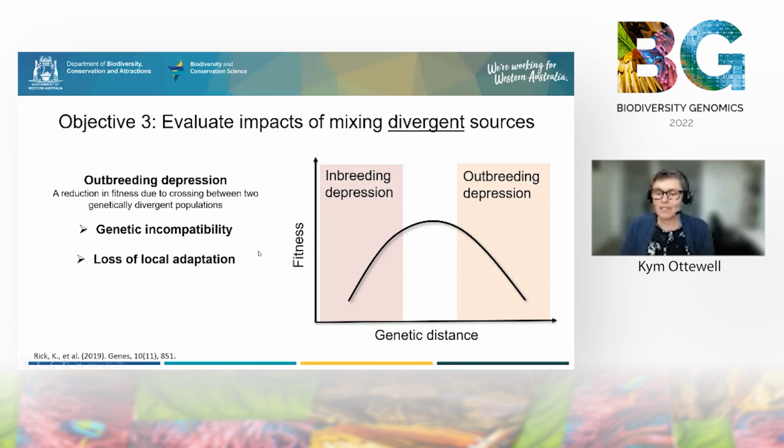So due to these theoretical concerns, there really has been hesitancy to mix populations in threatened species management, and this tends to result in a decision to stick with the status quo and leave populations as is. So this also has its own set of consequences in terms of managing the ongoing loss of genetic diversity and inbreeding in small populations.